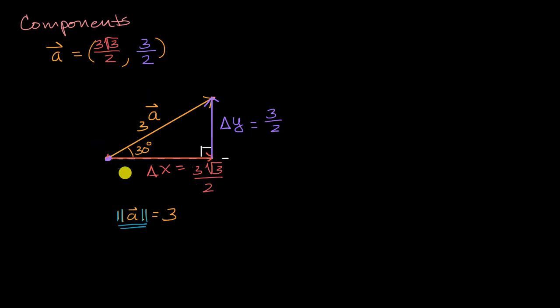But we know that a vector is not defined by its position, by the position of the tail. I could shift this vector around wherever and it would still be the same vector. It can start wherever. So when you use this notation in a vector context, these aren't X coordinates and Y coordinates. This is our change in X. And this is our change in Y.